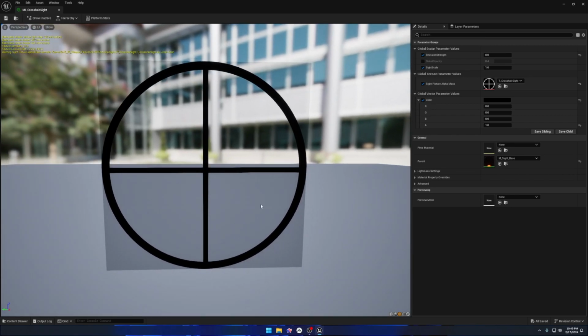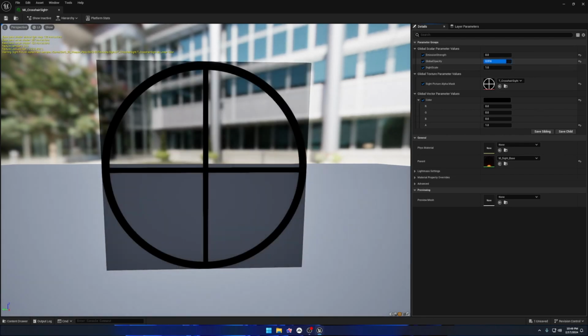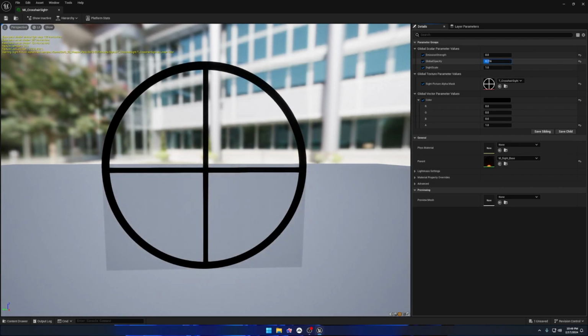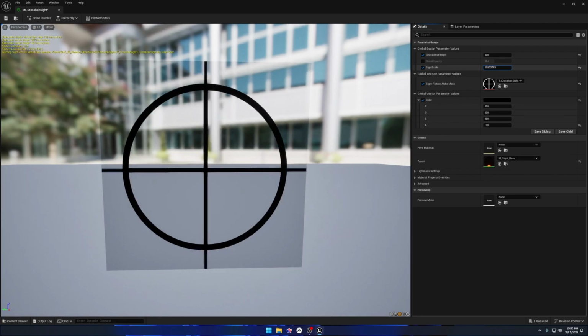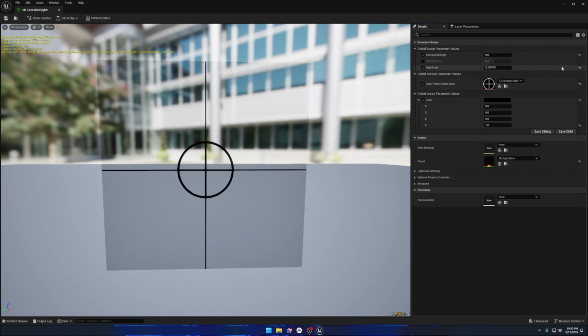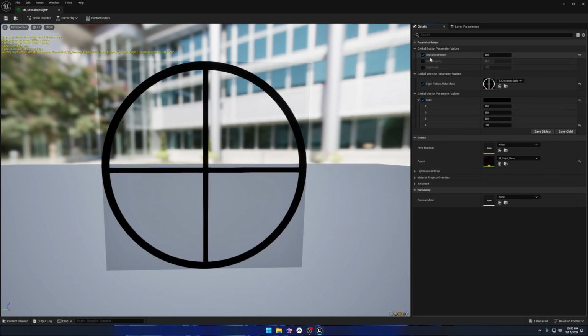There's a more detailed video on making sights, which if it's out by now, should show up in the top little corner. So you should go there if you want to learn how to make your own sights. But for now, I'm just going to run through this very quickly. We have a couple parameters here. There's the opacity, which modifies the opacity of the glass that the sight is resting on. That's set to 0.4 by default. There's the scale of the sight, which allows us to increase or decrease the actual scale of the texture that we're applying. Again, I'm going to reset that to default. That's set to 1 by default.